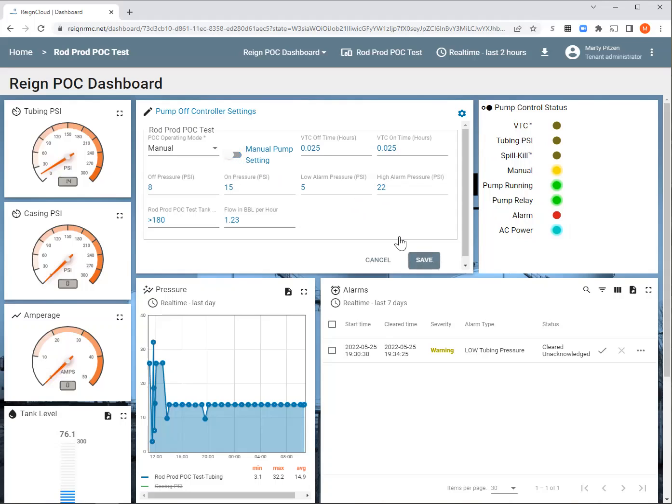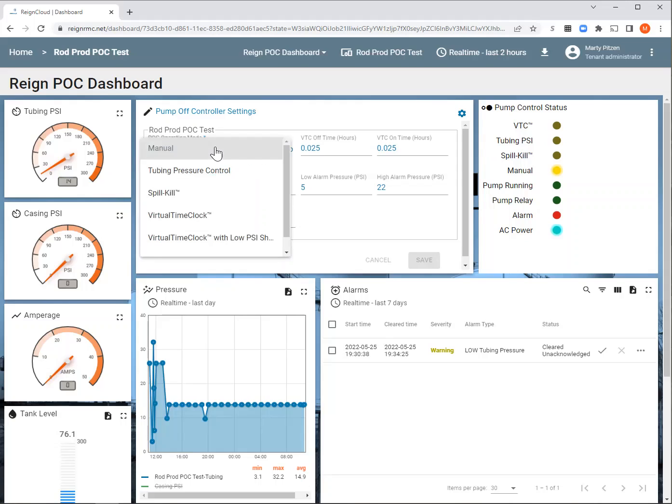If I want to shut that well off, I just turn it off there, I save my changes, and you're going to see again the signal to shut down, and then you'll see that the pump and the well will actually shut down right there. In the sake of time, I'm not going to wait. Well, I guess it happened.